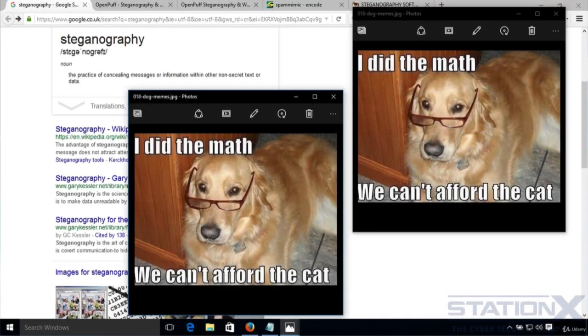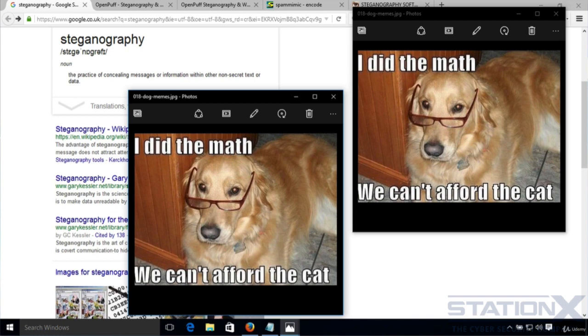Steganography is the practice of concealing information or files within other non-secret text or data. It is called hiding data in plain sight. You could, for example, hide a text file containing secret information within an image file, like this dog file here. The image file would look like a normal image, but would contain the secret message. The file containing the secret data is called the carrier.